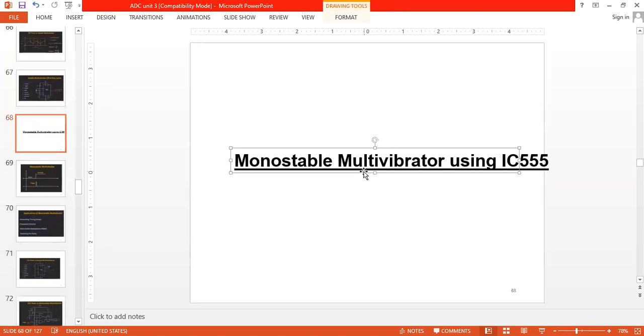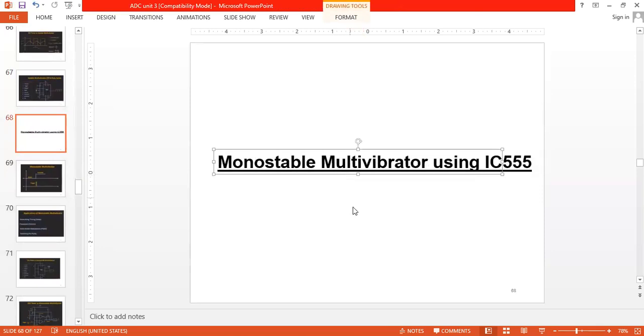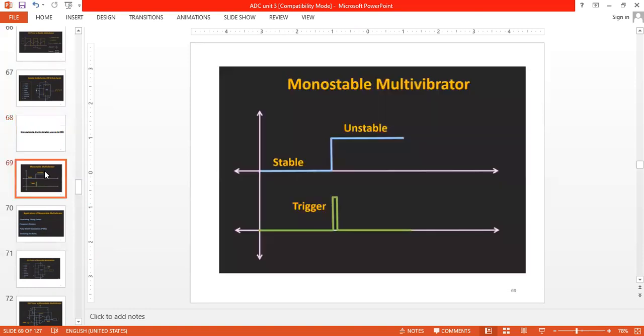Next one, monostable multivibrator. So here the name mentions the multivibrator model. Monostable means it has a single stable state. That is, the capacitor charges to a particular level, but it will not be discharged in a linear way. It will directly go to zero. That means it has one stable state in the process. This monostable multivibrator is mostly used for rectangular waveform generation in the circuit. Whenever I give the trigger, you will get the value.